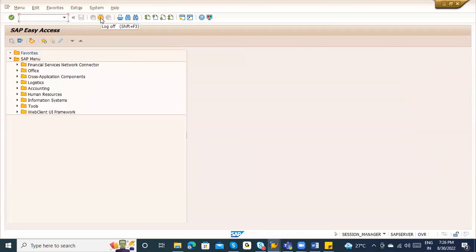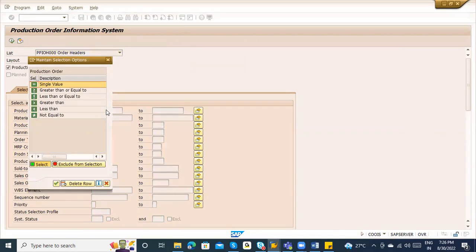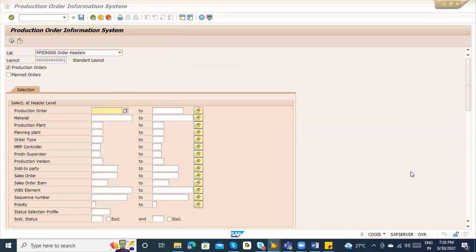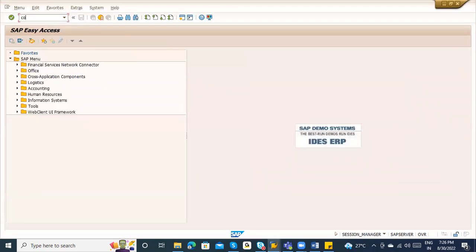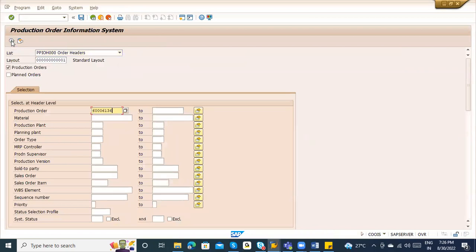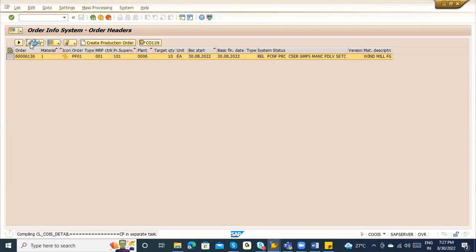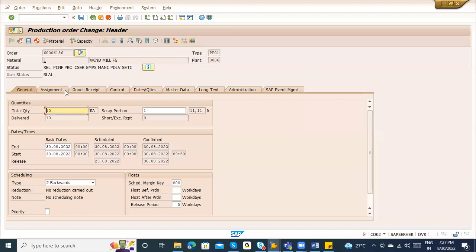So this is the way they will do it. If you want to go in depth and see the production order information, you can see it here, COOIS. In COOIS, you can see exactly what the status is, whether it is processed or not, whether it still needs to be processed. From here also you can create your own production order if you want, and everything we can see here. Clear?